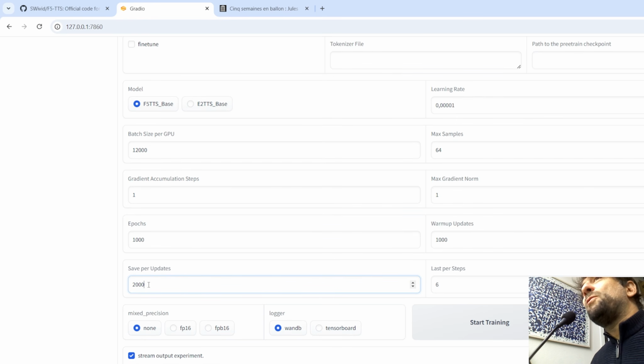Each checkpoint is 5 gig. So if you have too much checkpoint saved, it will basically fill up your hard drive pretty quickly. Just to give you an example, to train a model, I had to have 200 gigabytes of free space on the disk as a minimum.